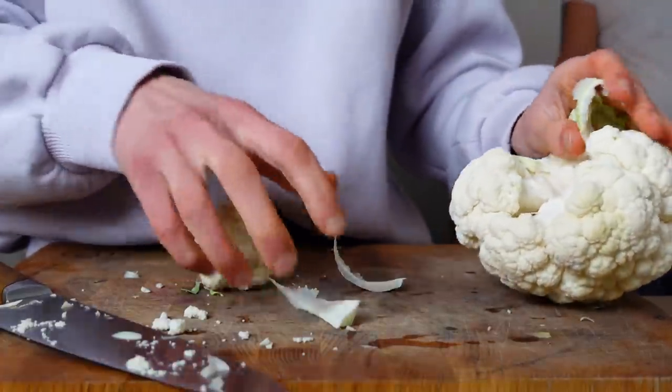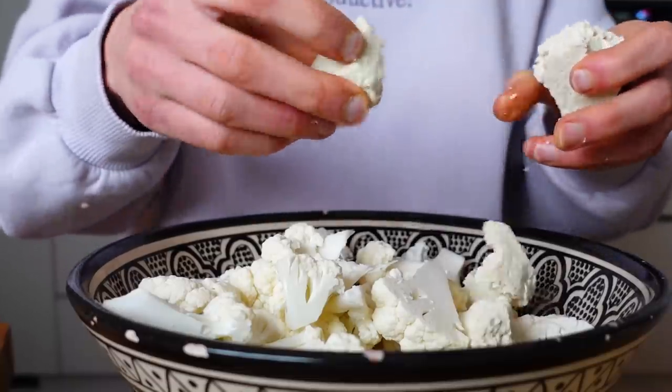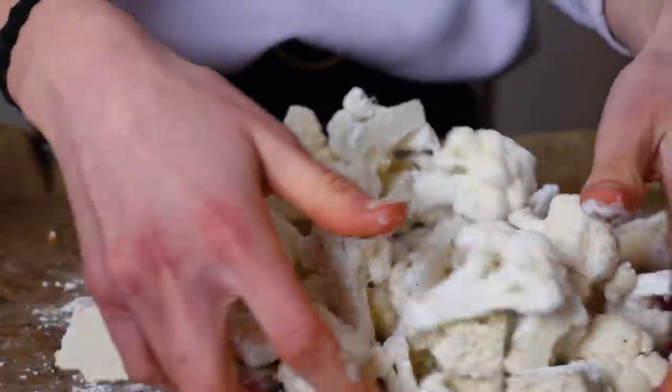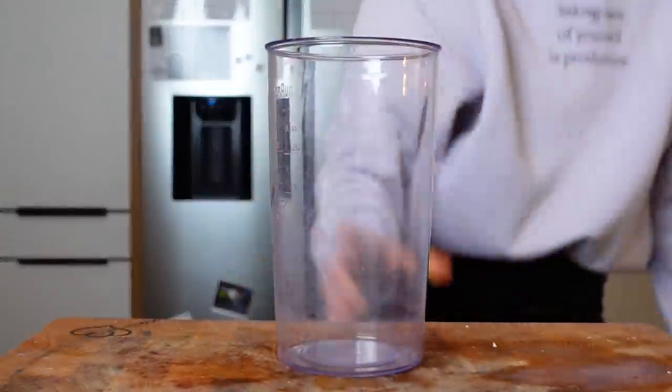Welcome to my dinner voiceover. I started by cutting the cauliflower into florets and tore the tofu into little chunks. Then I dusted all of that with some cornstarch and baked it in the oven for around 20 minutes. In the meantime, I fried some ginger, garlic and carrots in some oil in a pan and prepared the sauce.